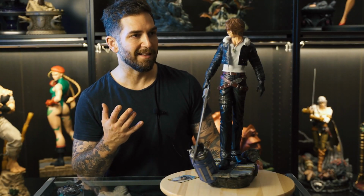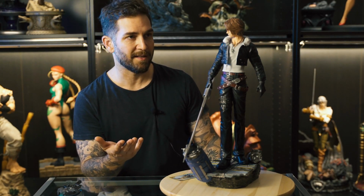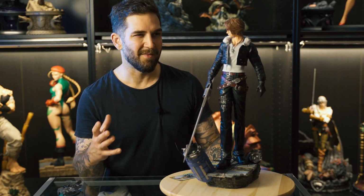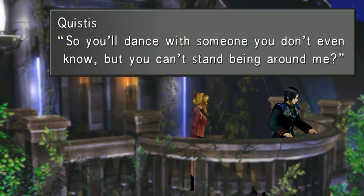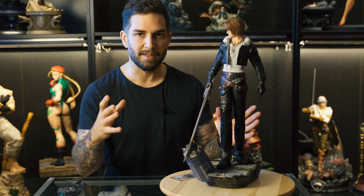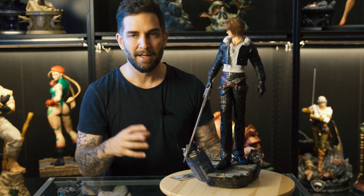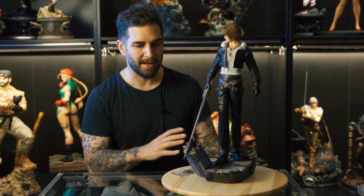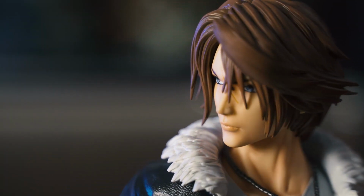Okay guys, a little bit of background about Squall. He is the hero of Final Fantasy VIII, one of the heroes, but he's the main protagonist. Almost a bit of an asshole in the beginning, standoffish, has his guard up, doesn't really want to connect with anyone. But as the game progresses, you understand why, and he really starts to take his position as the leader of the group he's in, this SeeD group as it's called, and becomes more of a hero. It's a really great character arc. The portrait of this statue nailed the character.